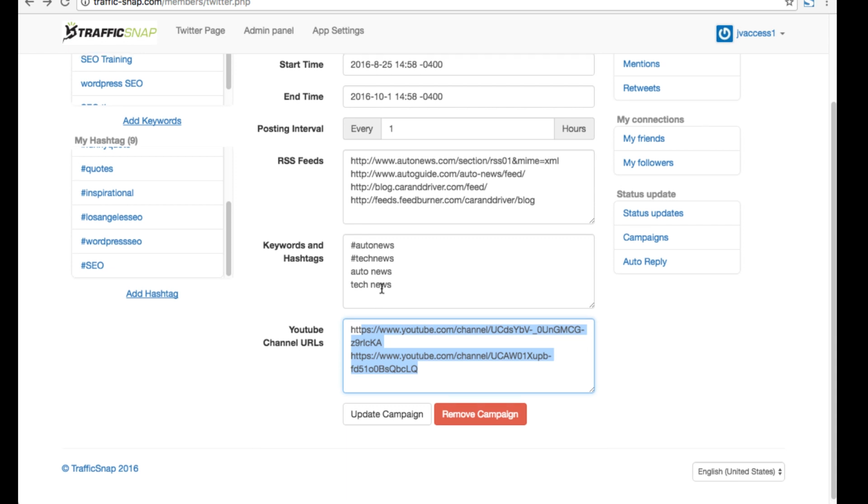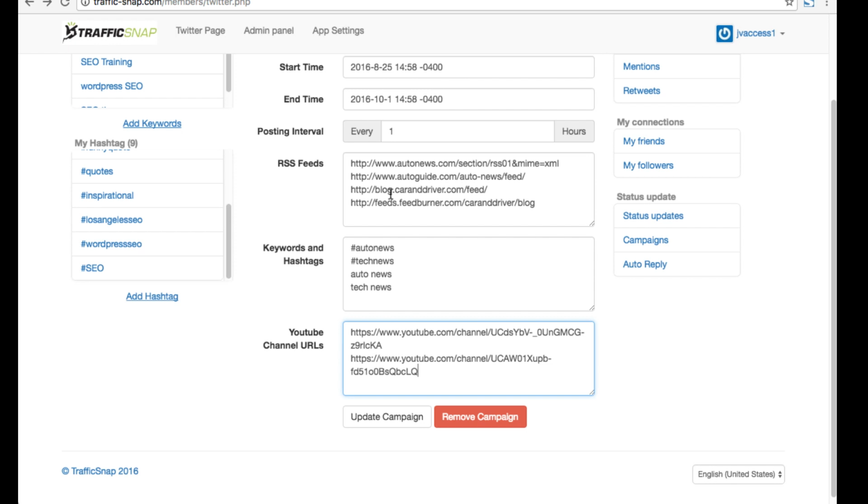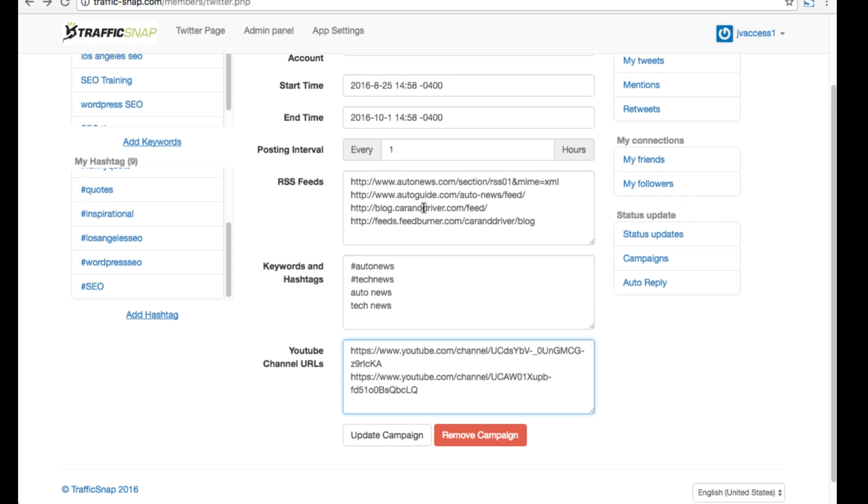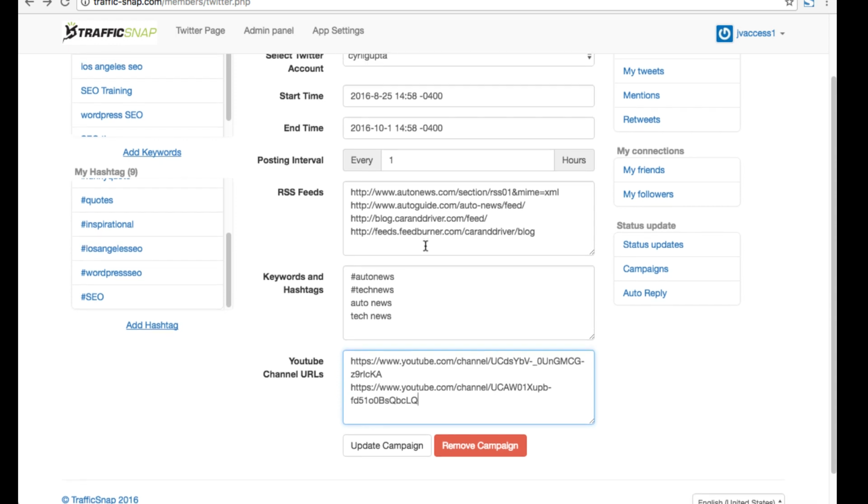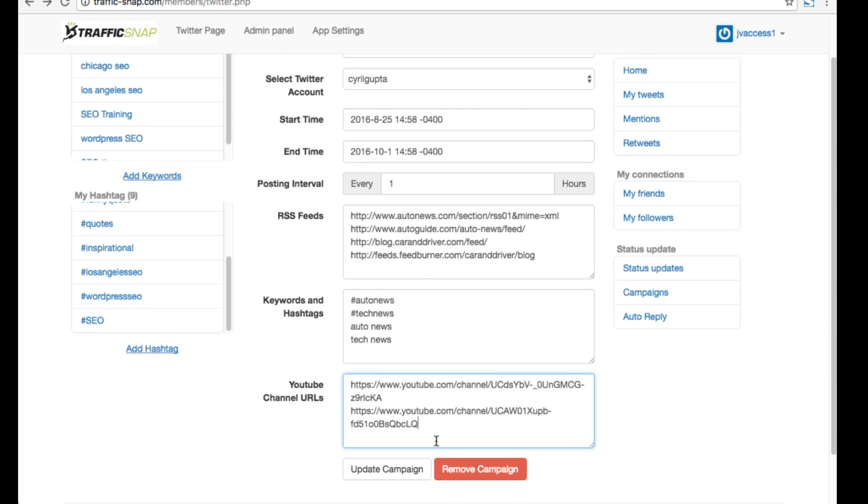And I want to point out that this doesn't have to be your specific blog. This can be a content marketing blog that you follow. Or, if you're into fishing and you have a fishing or a paleo diet Twitter account, this could be content from a paleo site. So you're always putting out content and then people are interacting and then they want to follow you. So this is a good way to build your followers on autopilot. And if you have a blog or a YouTube channel, get your videos and your articles out there on autopilot for people to see.